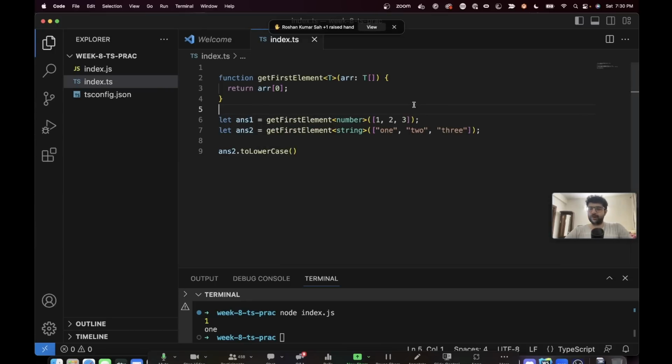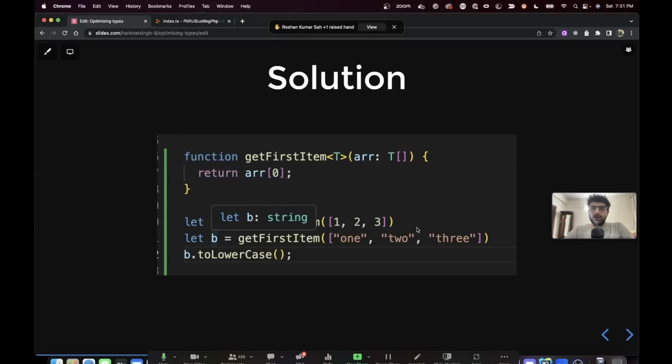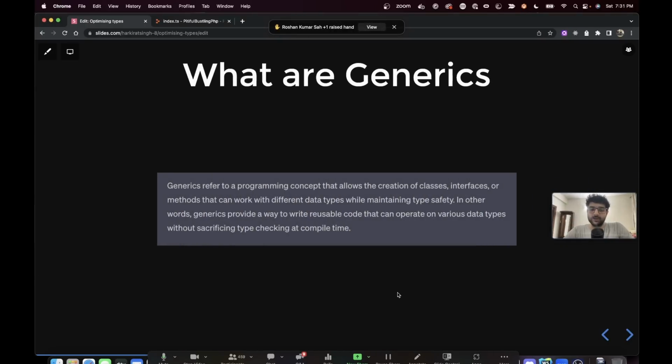For those who don't understand, either you have not done basic TypeScript until now, or you can just come back to the video. I'm going to proceed, and now that 92% of you understood this, firstly let's read the definition of generics. Just go through this very quickly. Generics refer to a programming concept that allows the creation of classes, interfaces, or functions, which we have done, that can work with different data types while maintaining type safety.